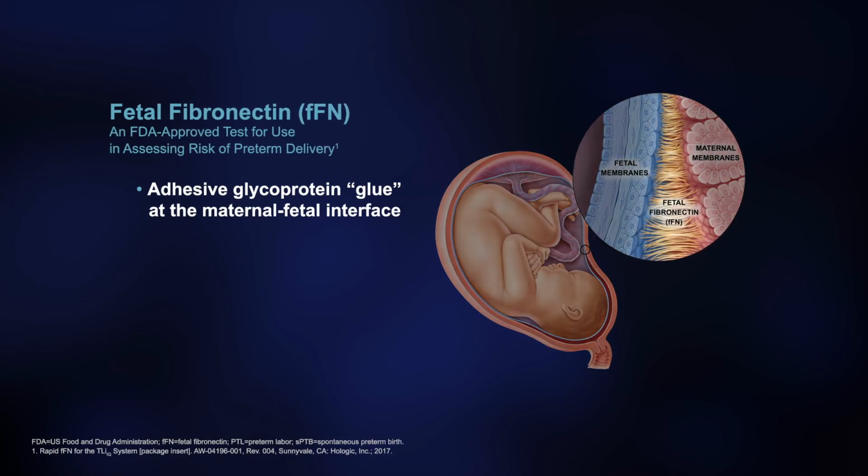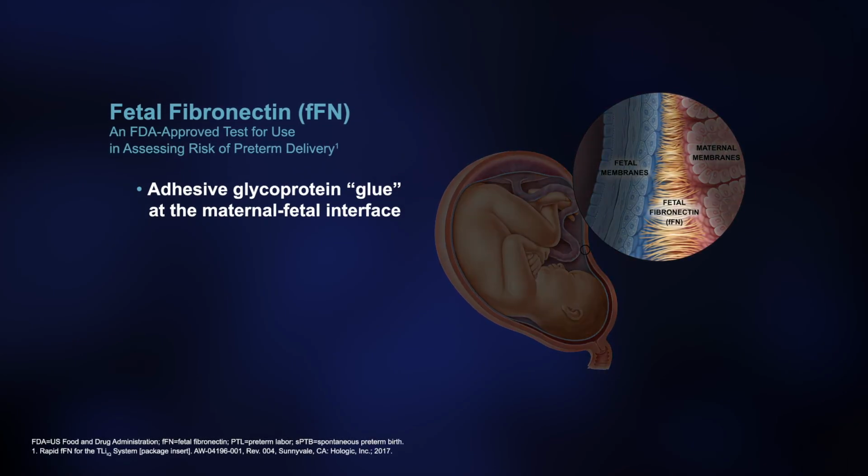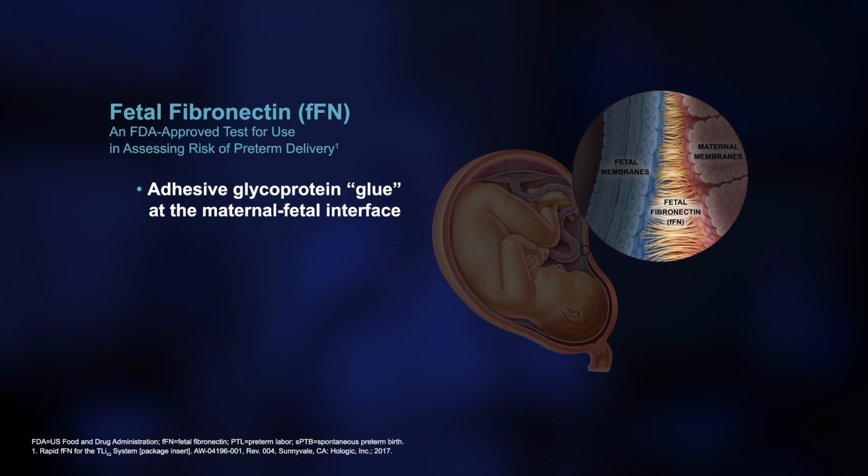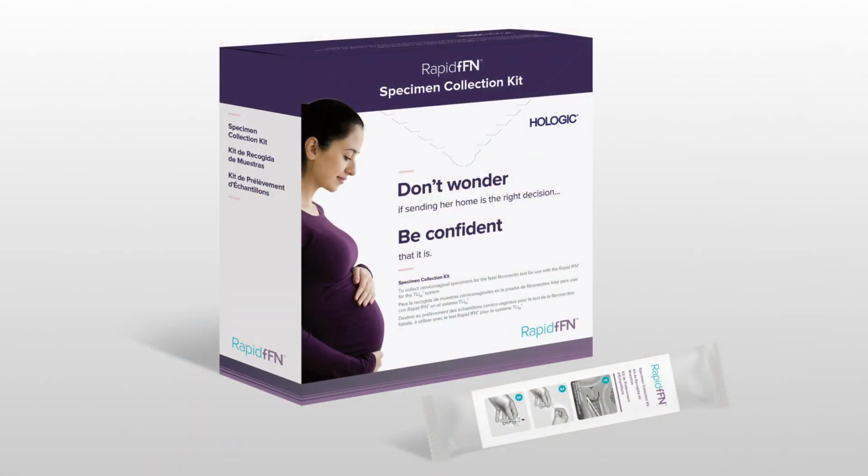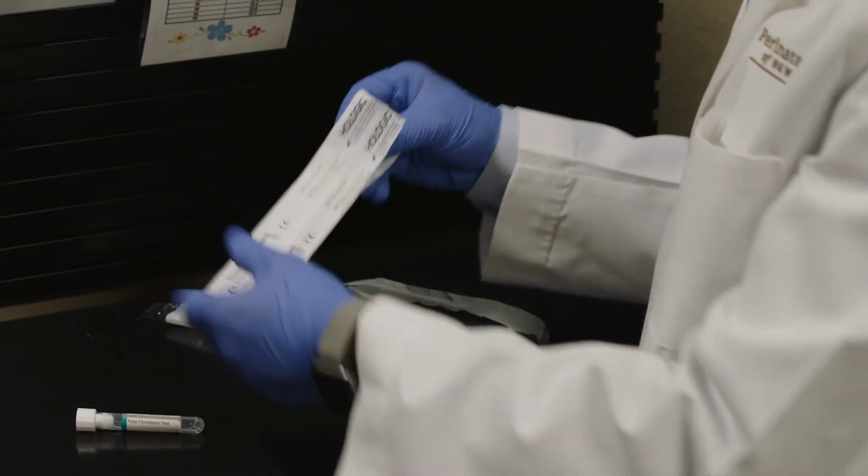Fetal fibronectin, FFN, is a glycoprotein. It's found between the amnion, or the sac, and the chorion, the layer that adheres to the uterus, and it's a bridge. We say it's like a glue. It holds the pregnancy inside. And between 16 weeks to about 35 weeks, this protein should not be identified in the vagina. And so when you do a fetal fibronectin test and you collect a swab from the posterior fornix with a Dacron-coated swab, and that test is actually positive at, say, 25 weeks, 28 weeks, 32 weeks, now we have an abnormality, and we have a positive lab test that's actually telling us something significantly is unique with this patient.